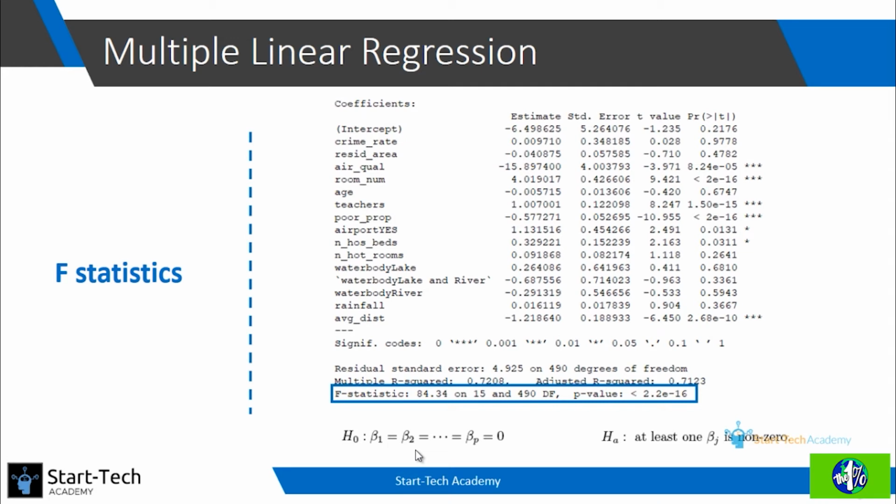Now suppose my model is saying that, say here we got 6 predictors, only one of them, say room num, is significantly related with house price basis the p value, and the rest are not. Can I say with confidence that since beta of room num is significantly related, the predictors in this model are impacting the response variable? The answer is no, I cannot say that. Let me show you how.